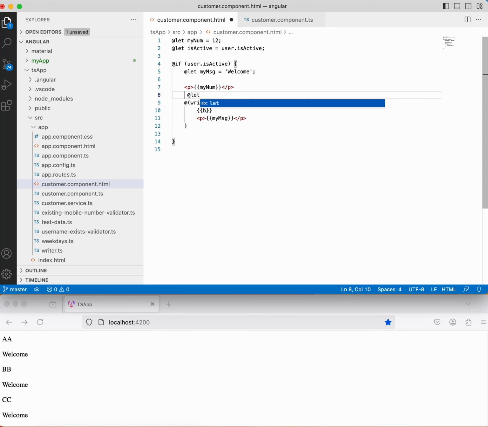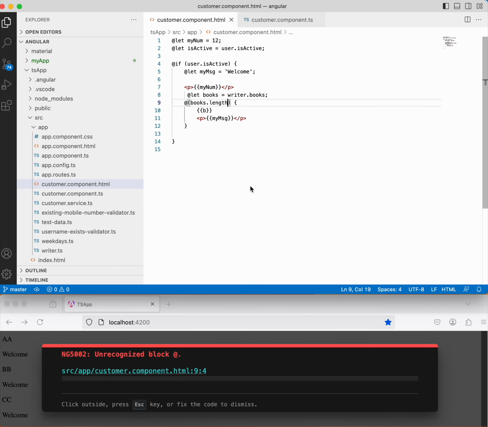Suppose @let length is equal to books.length.